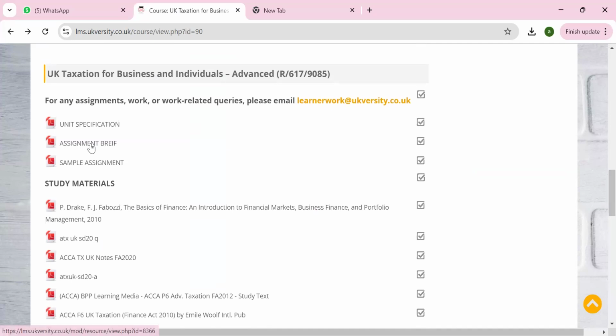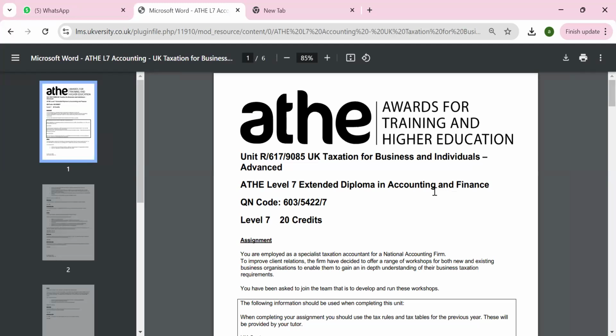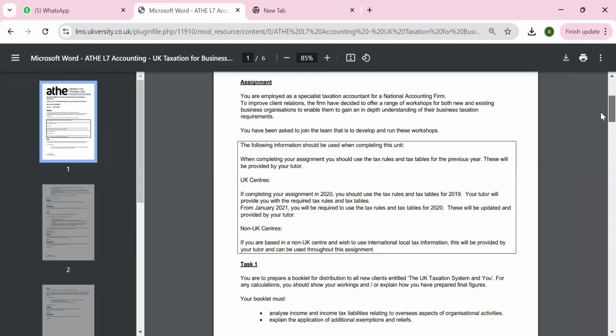Okay, then we have a sample assignment given here on our Moodle page, and the assignment brief which we are solving. So here is the assignment brief. Of course, within the assignment brief, you've been given a little criteria. It's good to read it and link and contextualize your discussion.